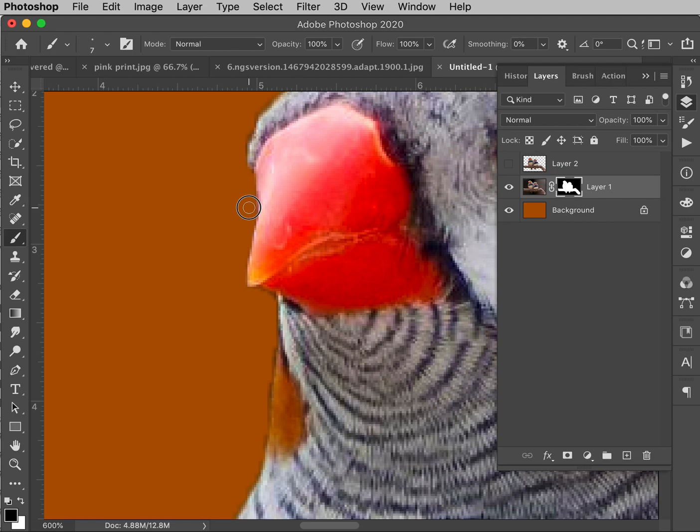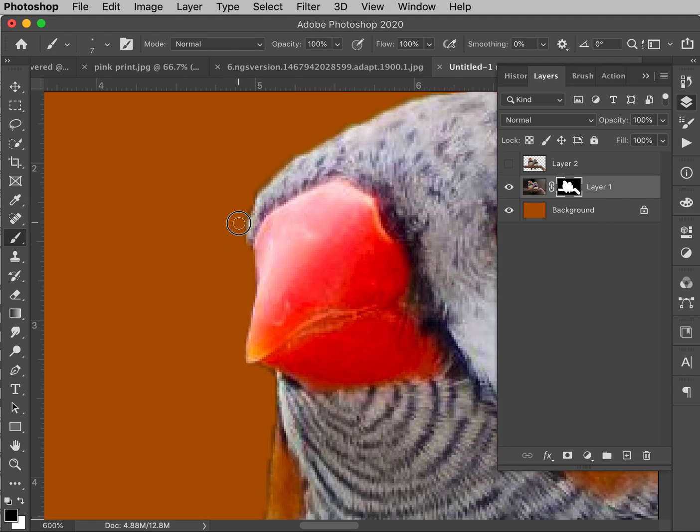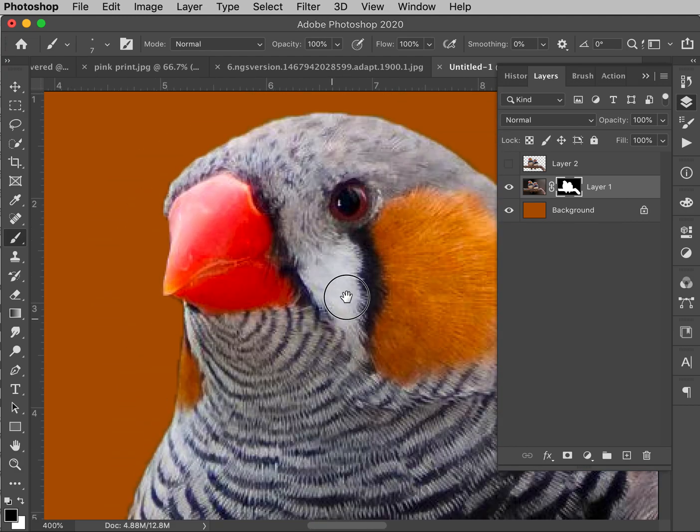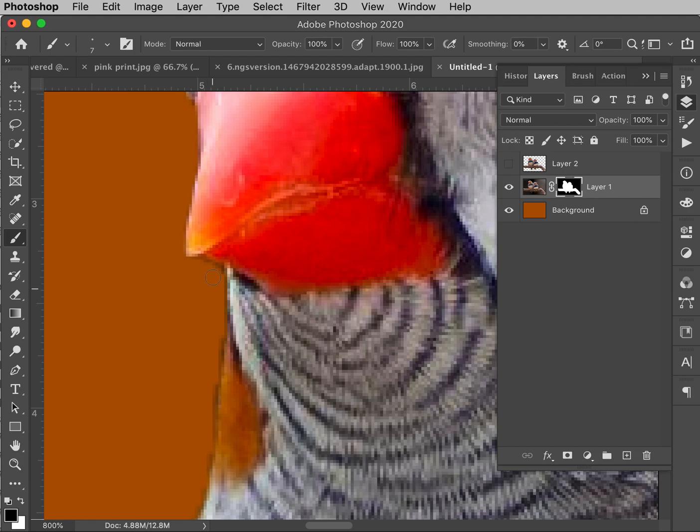And now I'm going to use kind of the fuzzy edge of a brush to get rid of that part. I can really clean up my selection very, very nicely, specifically with the layer mask. Okay, so that might help explain a little bit about what a layer mask does and can do.